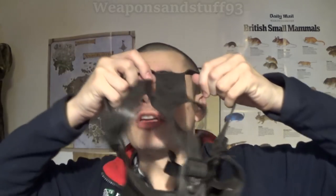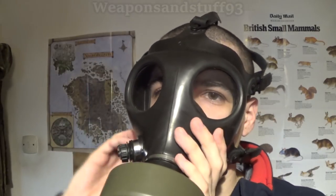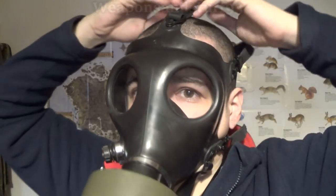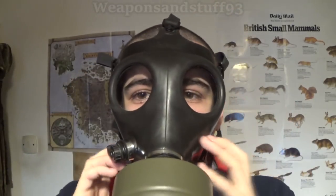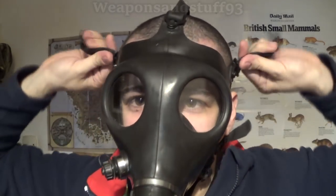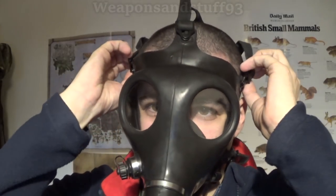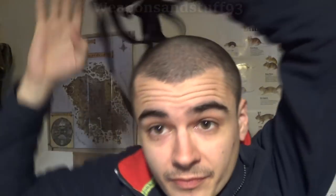Fully loosen all the straps, then put your chin into it first, pull the strap over and down so your chin is resting in the chin hole. Then evenly pull the left and right straps, and then the ones at the bottom. The top strap is a bit annoying because you can't easily adjust it when the mask is on. Tighten all straps as tight as you can comfortably get them, then do your pressure check — the mask pressurises, so it's on properly. To take it off, undo those same straps and lift the mask off in a backwards motion.